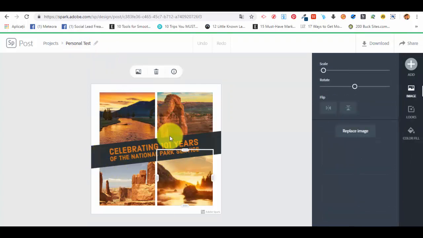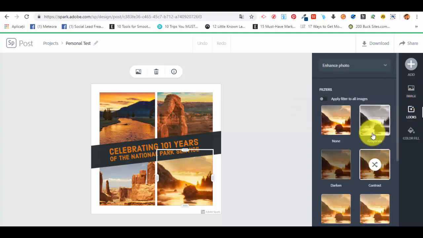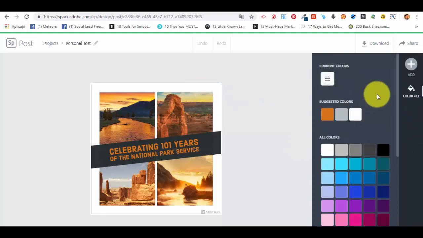Okay, we have different elements, each picture or each photo can be replaced. Okay, scale, rotated, you already know how to edit them. What will be different, again, like at all the other type of graphic templates or graphics that we have seen so far, is the looks of the collage. Okay, the looks of the images and the collage itself.